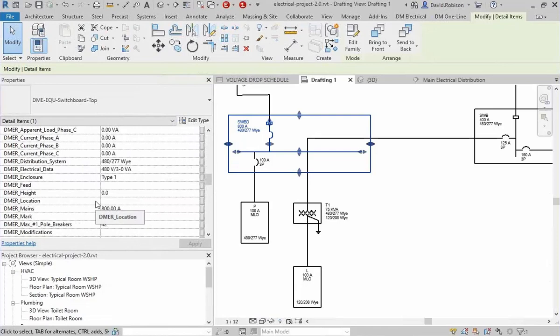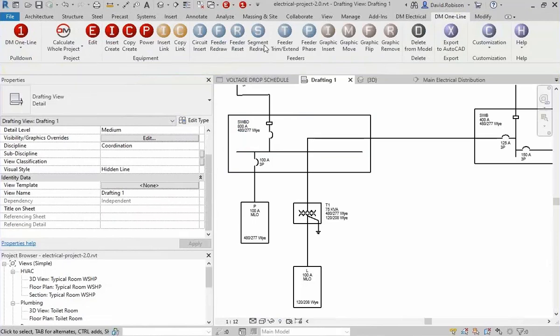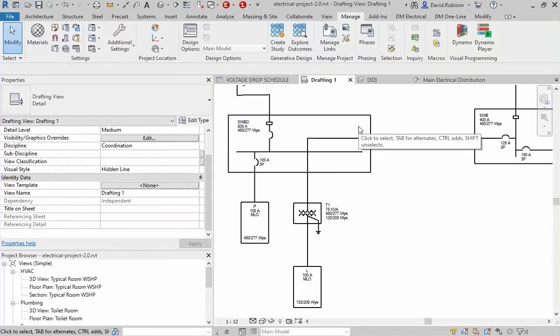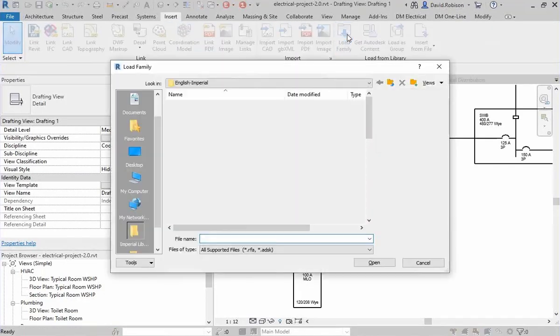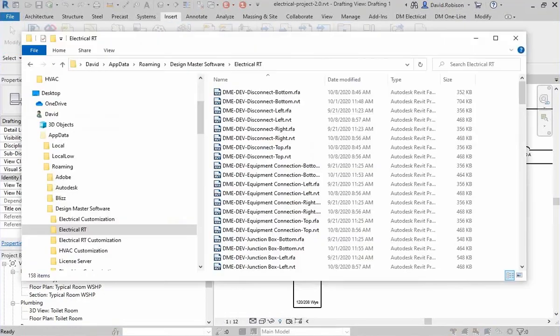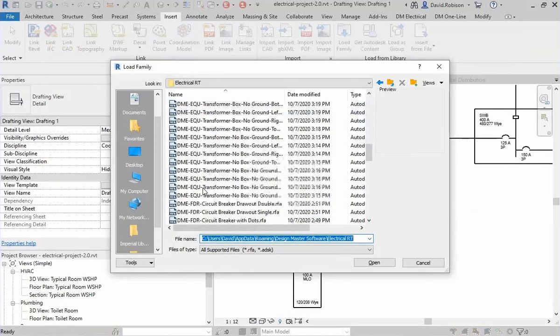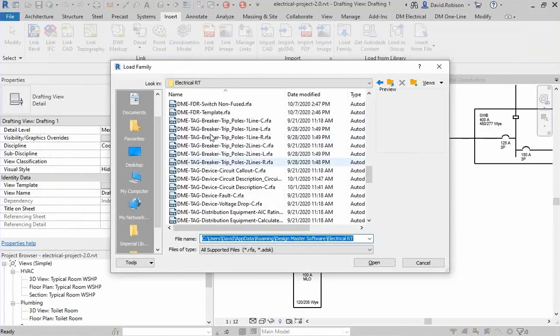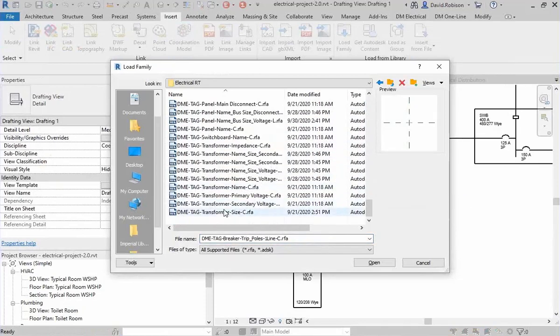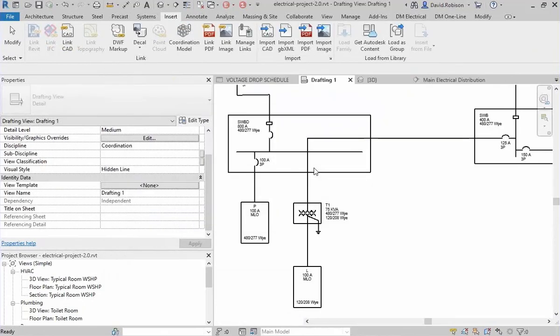And then it's a matter of getting an annotation family that displays this information. If I run the load family command, we load a family. We have all of our stuff in a customization folder. So I'm going to take this customization folder. We'll open that up in Revit here. We've got all our devices, our equipment, feeders. The tags are all of our annotation tags. So I'm just going to go ahead and load all of these. So we have kind of a set of annotation tags that have some kind of common labels. I'll go ahead and get all of those loaded.